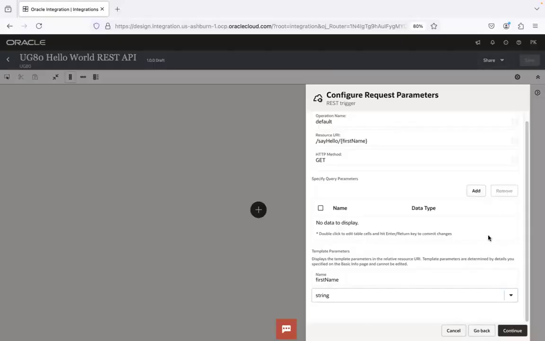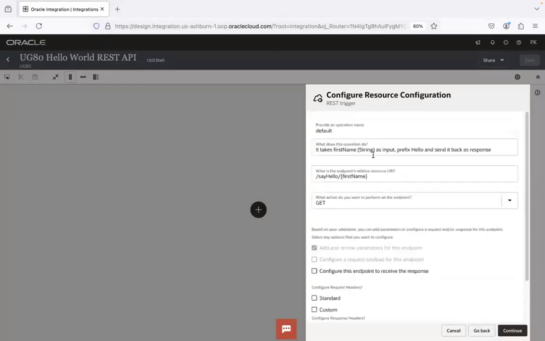Do you see add or remove here, guys? You see add or remove for query parameters, but do you see those buttons for template? We don't see it, right? Which means, where are these parameters coming in from? In the path, whatever you mention in curly braces will be defined as template parameters by default.